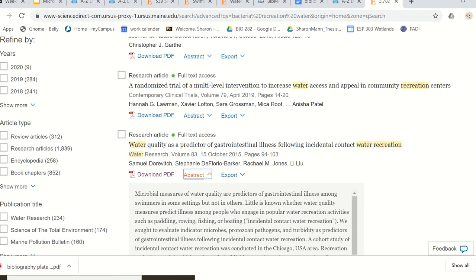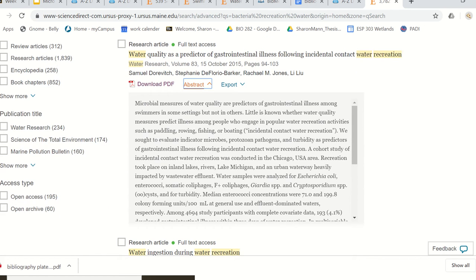So an abstract is a one-paragraph summary of the introduction, the methods, the results, and the discussions in an entire scientific paper. So a scientific paper might be like 20 pages, right? But if you read the abstract, then you have all the highlights right there. So when you're starting off by just doing a bibliography, you're pretty much just going to be reading the abstracts to begin with.